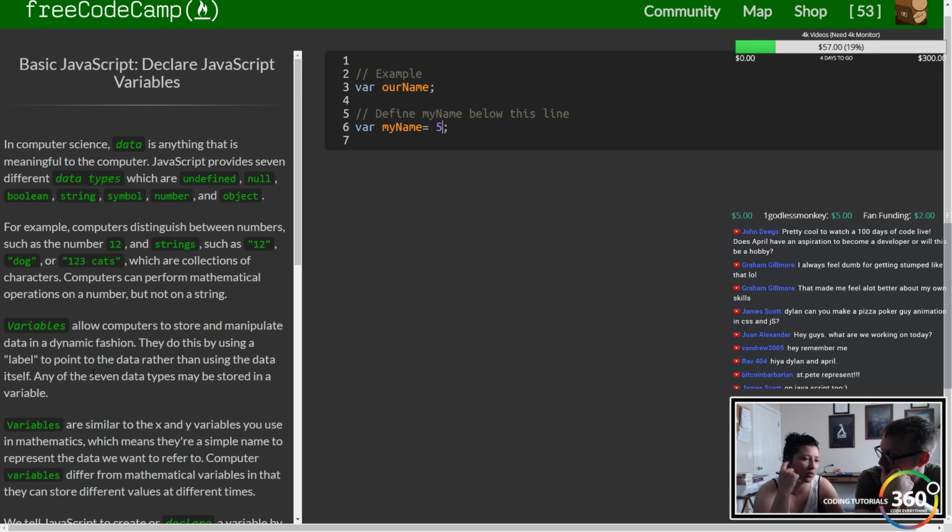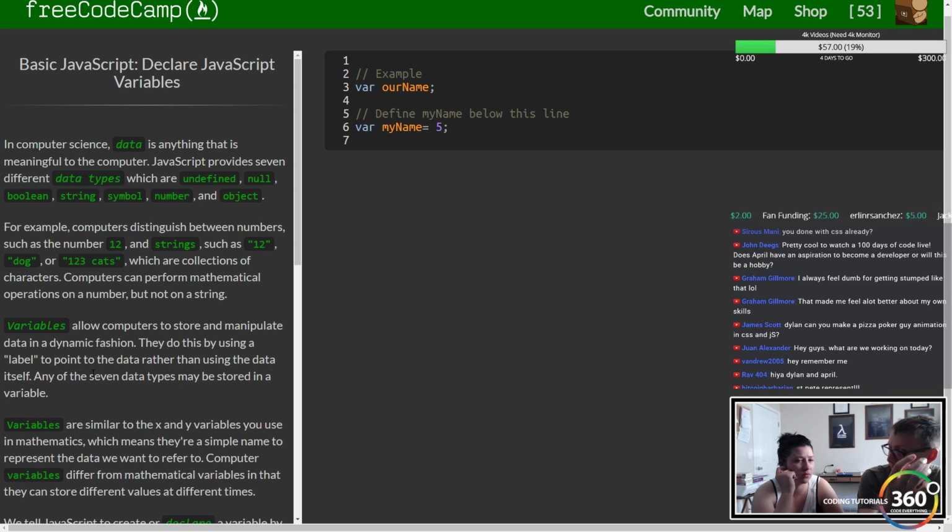What are variables used for? Variables are used for storing data. So if I wanted to add two numbers together, maybe I'll have variable number 1, variable number 2, and we'll return the result. And we'll say number 1 plus number 2. But I thought variable was supposed to take data. Yes, in this case, this one's taking the value of 5. It stores data.